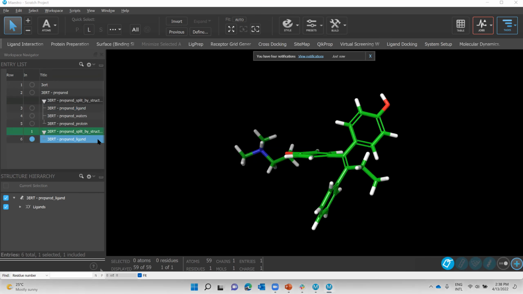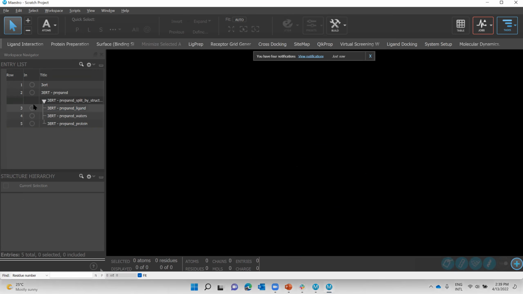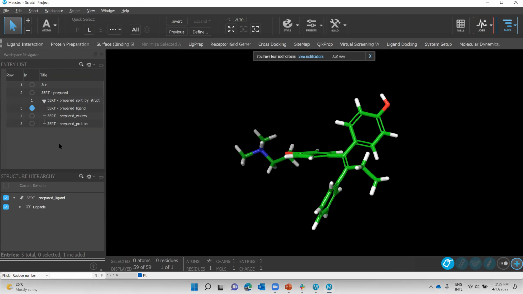Import. So it's only one structure. Great, that's what we want. Because what's going to happen is when we do docking now, we're going to do rigid docking. What that means is essentially we're going to take the ligand and allow it to be flexible while we make the protein rigid. The protein will stay fixed in its current position.